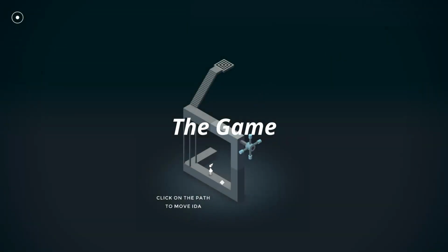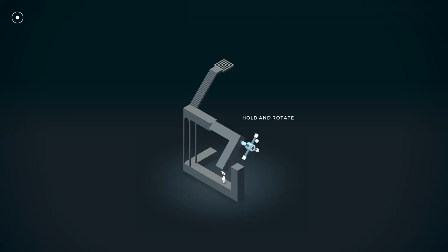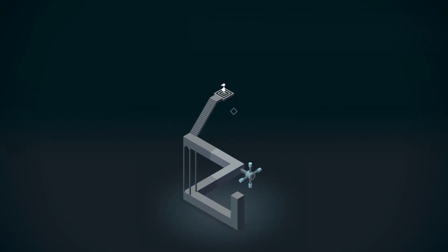The game opens with a small grey structure in the middle of a vast, dark space. There is a wheel on the side of the structure, and by turning it, you move the once vertical column to connect to a path to the top. This level is incredibly simple, but introduces how the game uses perspective tricks and impossible geometry, as well as introducing one of the first gameplay mechanics, the wheel.